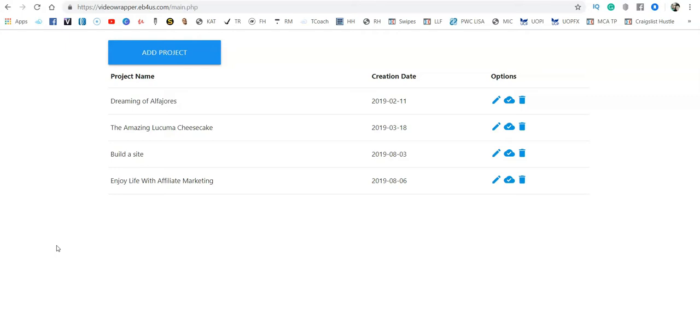You have Builderall, which is a page builder. It has autoresponders, a video wrapper, and many other tools that you probably know by now. And this video wrapper is included with it. That's $70 that they don't have to pay somebody else. If they want to build a page, that's great, but they can also do their video wrappers.